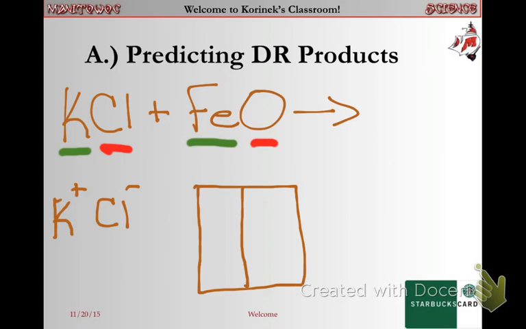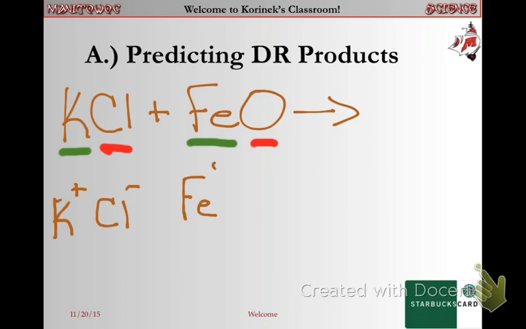Iron's a transition metal, so we do not know what the charge on iron is, while oxygen has been 2 negative pretty much all the time for us. So in order for it to be equal and opposite, and there's only one iron and one oxygen, iron must have a 2 plus charge. So my box tells me that the charge on iron is 2 plus, and we know the charge on oxygen is 2 minus. I'm just going to clean that up here. So we have Fe with a 2 plus, and then oxygen with a 2 minus.